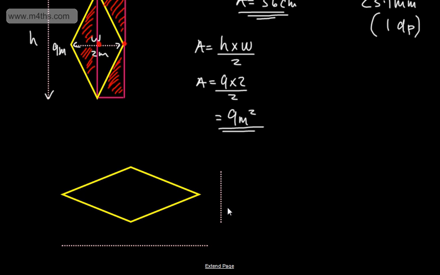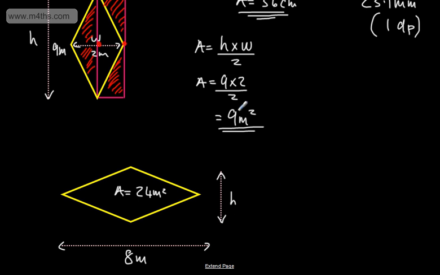Right, so we're told that this is going to be the height. Let's put that on. And I'm going to say that this here, let's put here, we can say that this is going to be 8 meters. I'm going to say now that the area is going to be equal to, let's say, 24 meters squared. And what we want to do is find the height. So this is not drawn accurately.